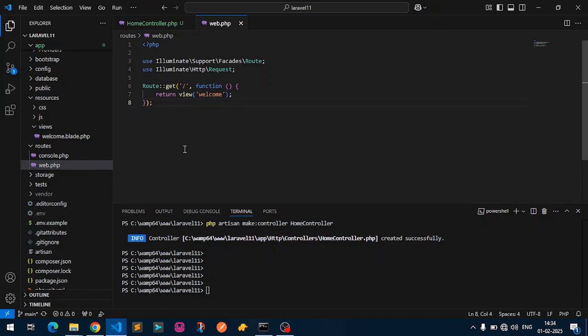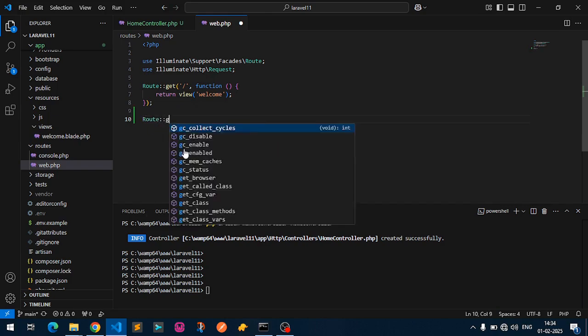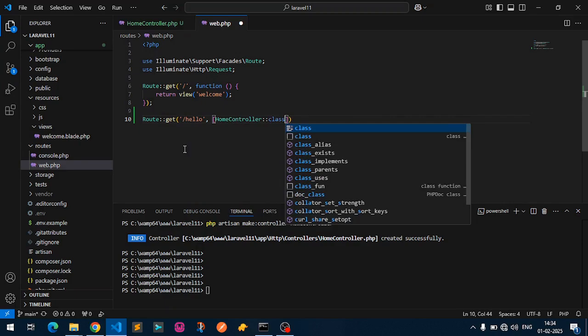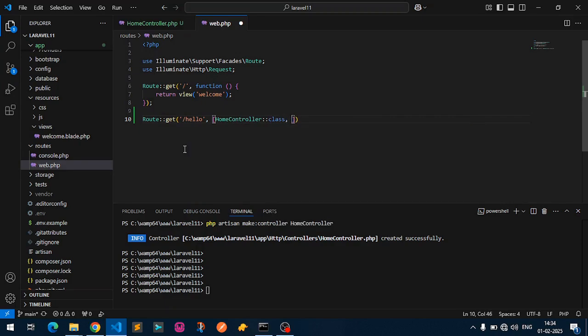For that, we will create a new route. Let's say hello, and in an array, we'll pass the HomeController class and the name of the method, index. But HomeController is not imported in the route file, so first we need to import it.